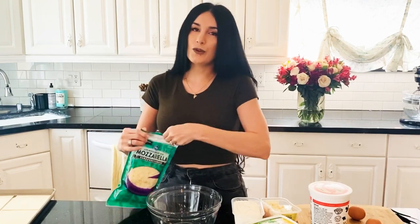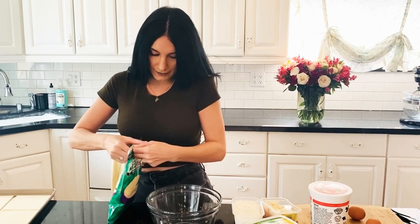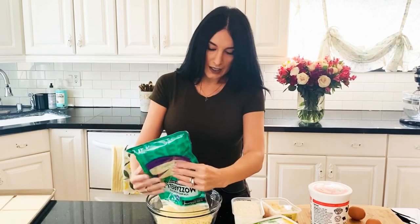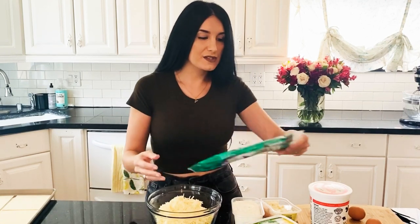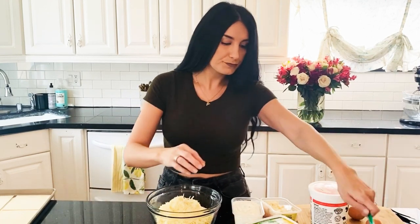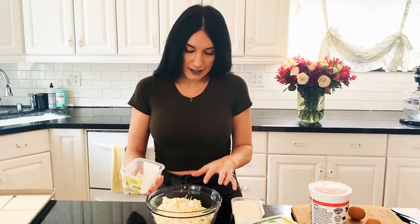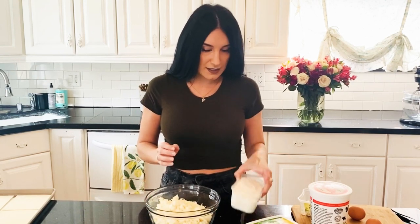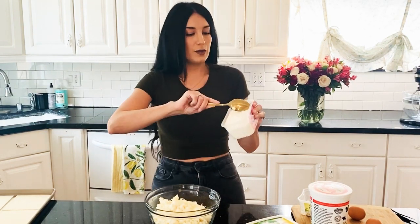So we'll start off with our mozzarella. Just dump the whole thing in there. And then if you have extra cheese, of course you can freeze this and use it for another batch. And then I'm just going to throw in all of my feta. And then we're going to crumble this even more because we do want it a little bit finer than it is, the cheese. And the cottage cheese, we'll do half.